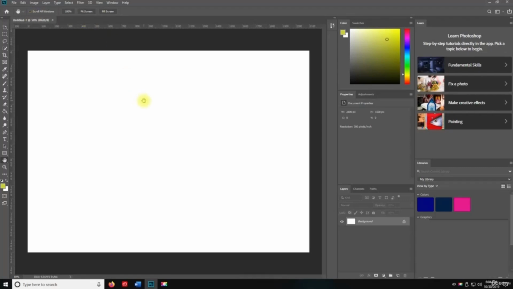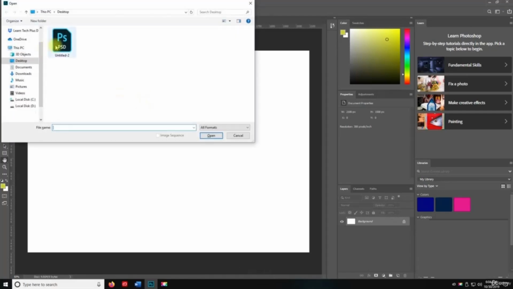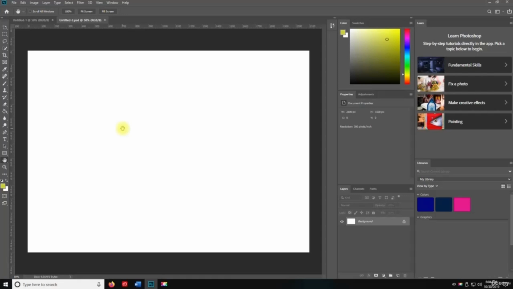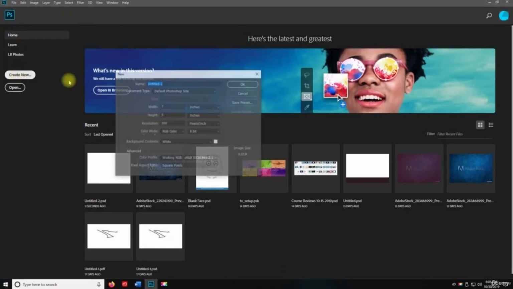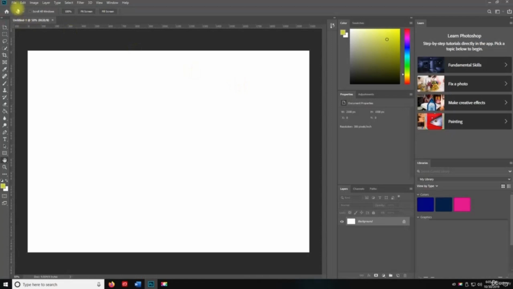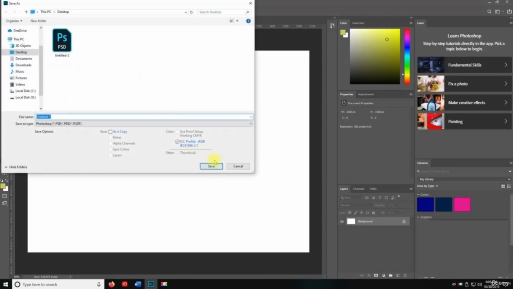Now what I want you to do is use one of the keyboard shortcuts that we've already used, Control O, open up Untitled 2. And now we're going to learn the next keyboard shortcut, which is close all. So we're going to do Alt Control W. Okay, and what that's going to do is close all your documents out. So document 1 or Untitled 1 we lost because we didn't save it. So I'm going to go File, Save As. We're going to save it on the desktop.